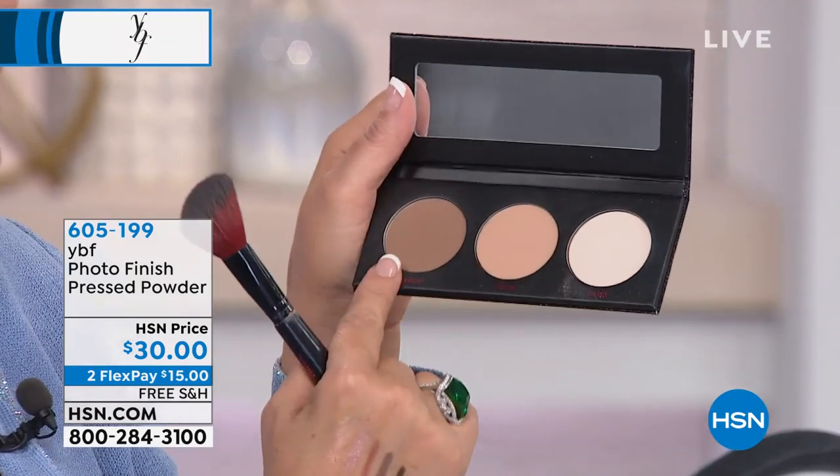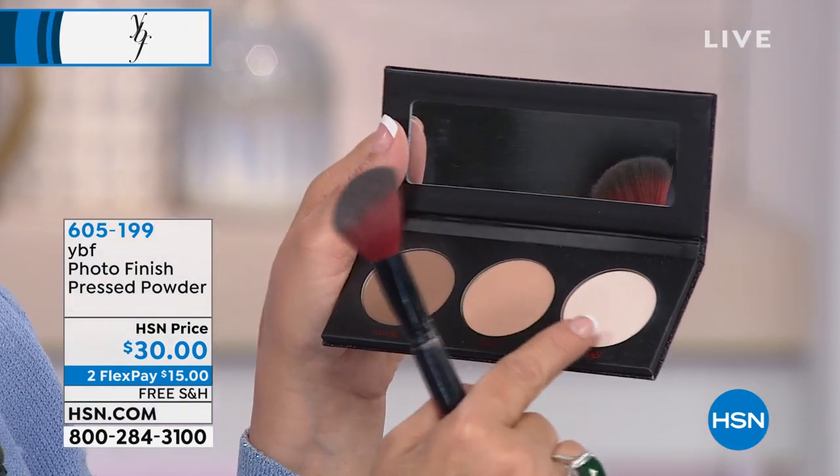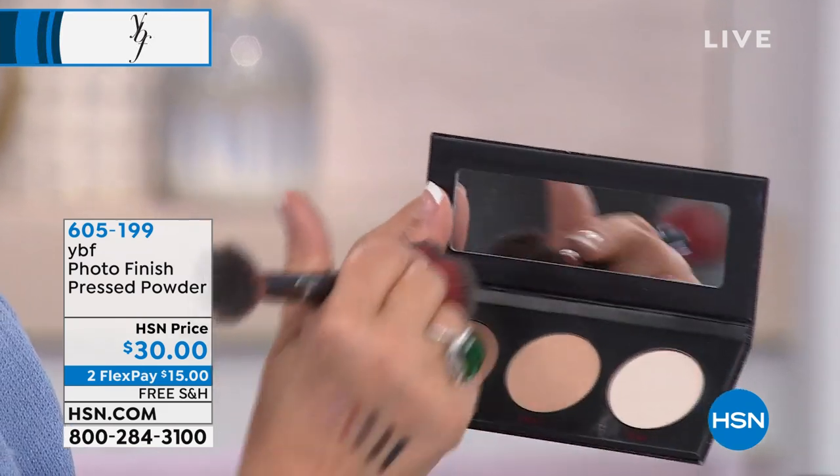Now to contour — this is my favorite part, and it's the part women ask about. If you look at how this is set up, it goes dark, light to dark. It's contour, blend, and finish. I do this first because I want to put it under my eyes, but when you usually contour, the card tells you to start with contour first, because you can always lighten up later. So I want to get rid of my double chin and get a pointy chin — it starts like this. Then I put that little bit of light in the middle and I've just done the whole thing.